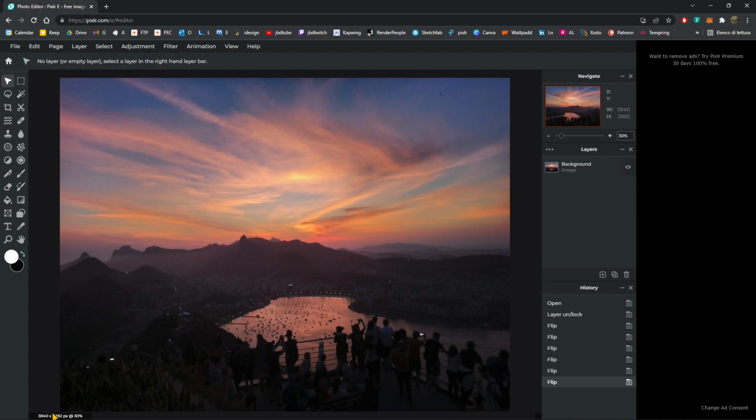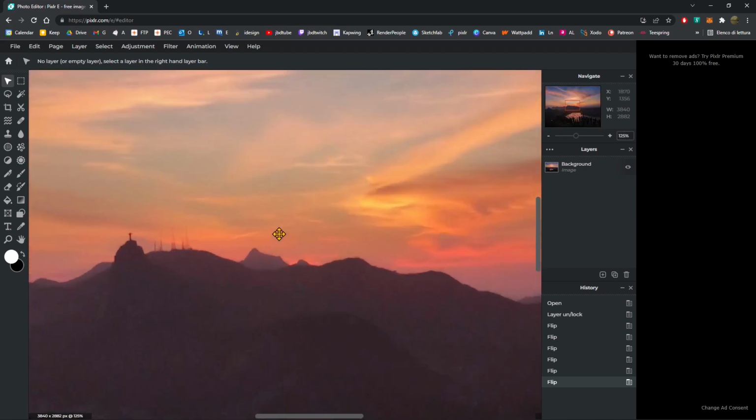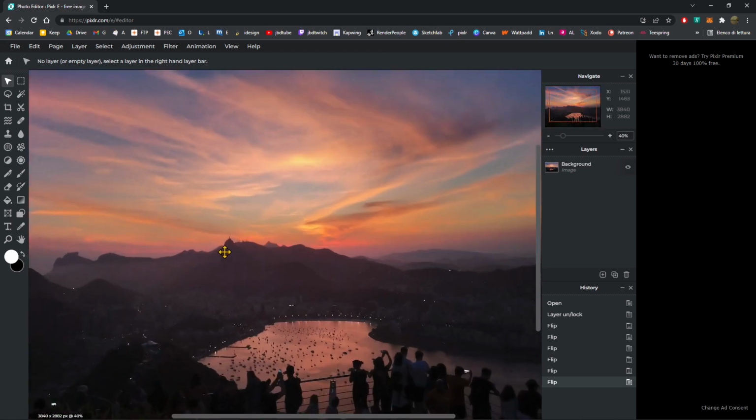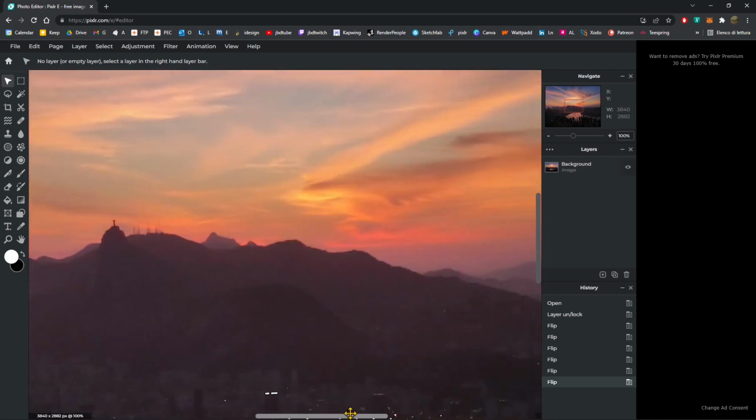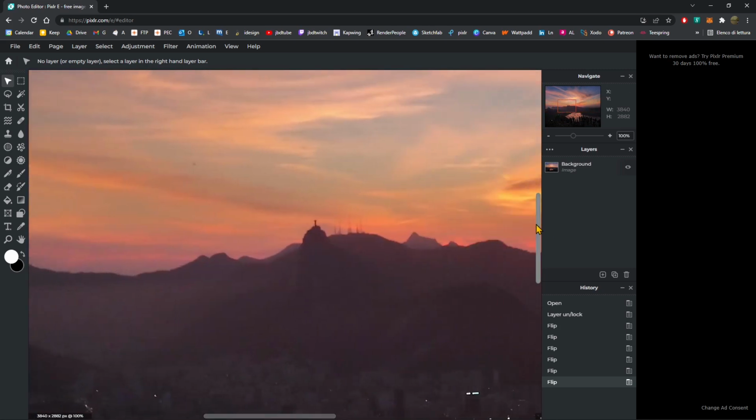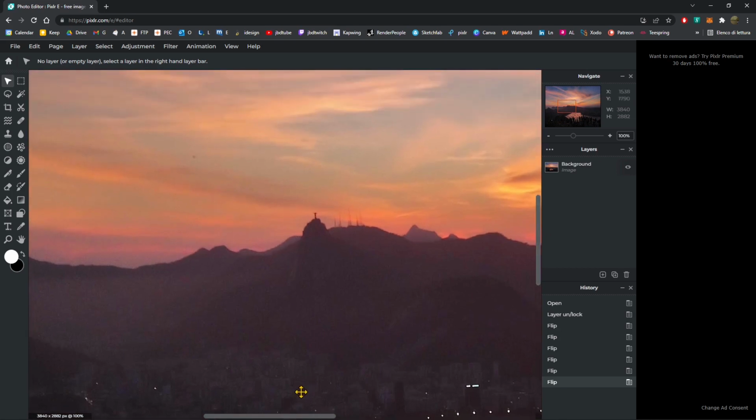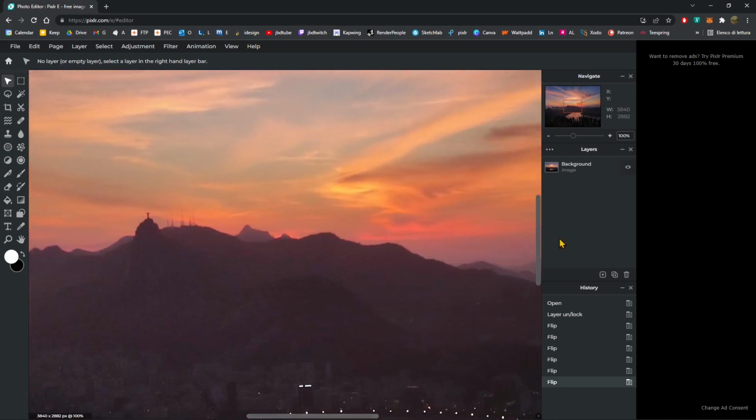Now down here, you will find the pixels of the image, so the resolution and the height and the width. Well, actually the width and the height, and the zoom. So right now we have 30% of zoom. If we scroll the scroll wheel of our mouse, we're gonna do the zoom in and zoom out. Now when you see here that it is going to be 100%, well, this is the actual size of the image. So to move inside the image, you can use these scroll bars. So you can click and drag with the left mouse on those to change the view here in the image.